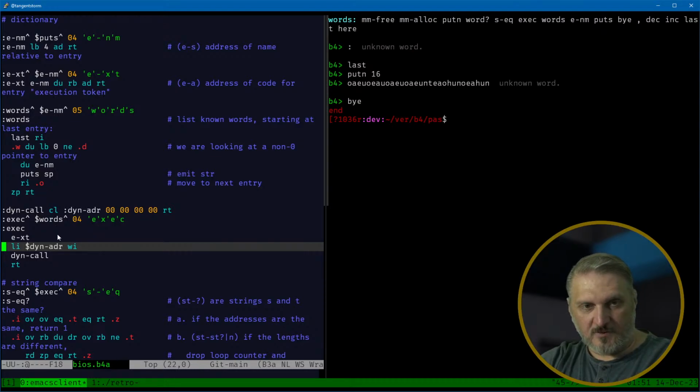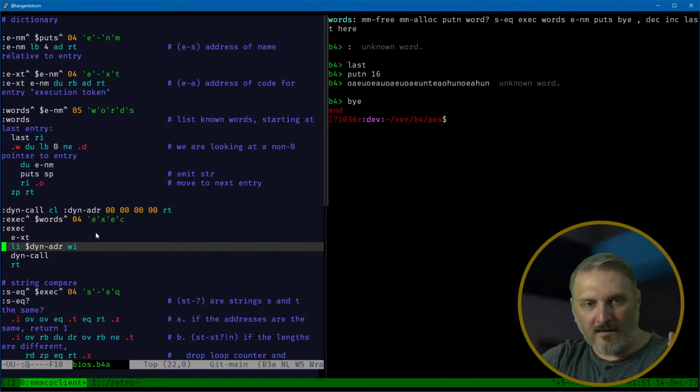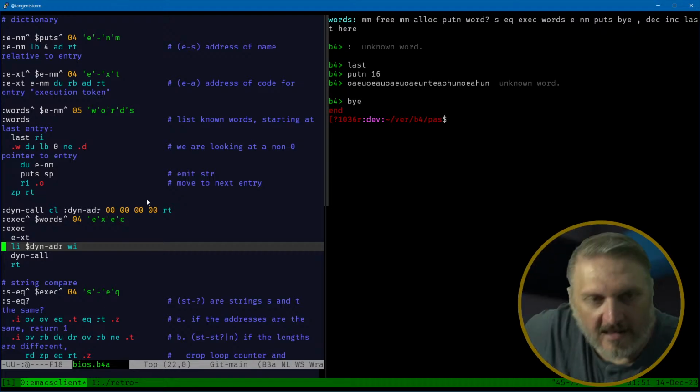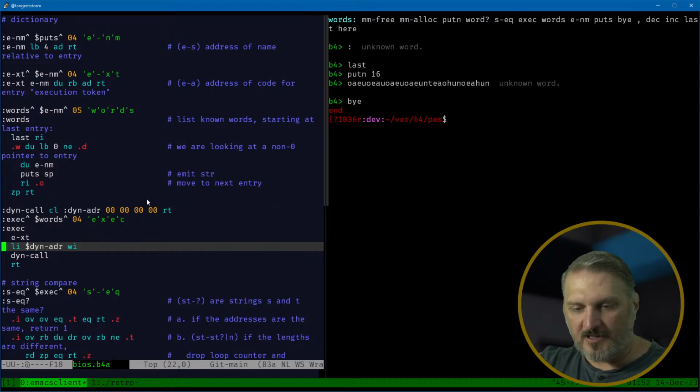Basically, whatever's on the stack, we write it to this address. We write the address that's on the stack. So you type the name in, it goes through the dictionary, finds that name, finds out where that entry lives, and writes it to this spot in memory, and then it calls this function right here, which in turn calls another function which has been rewritten dynamically. The self-modifying code has changed this thing, so you jump there, and that way we avoid the need for a dynamic jump operation. So we've implemented it ourselves.